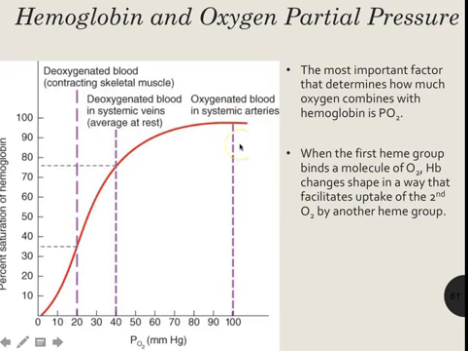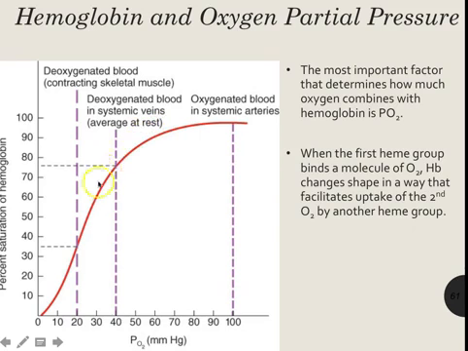So we kind of have to look at this curve going, instead of our typical left to right, we need to look at it right to left, right? Because we just came back from the lungs, and now we've gone back to the left atrium, left ventricle, out the aorta, into the systemic arteries. We are traveling and we're giving off oxygen as we go.